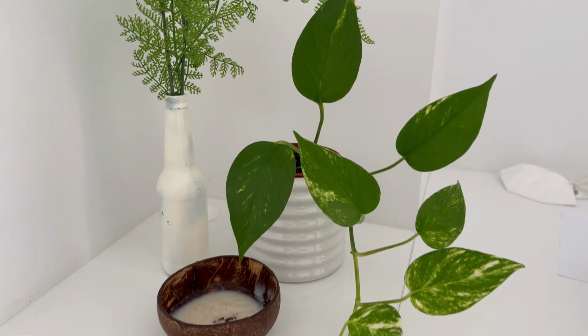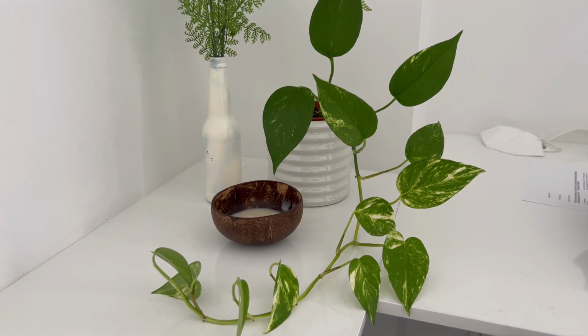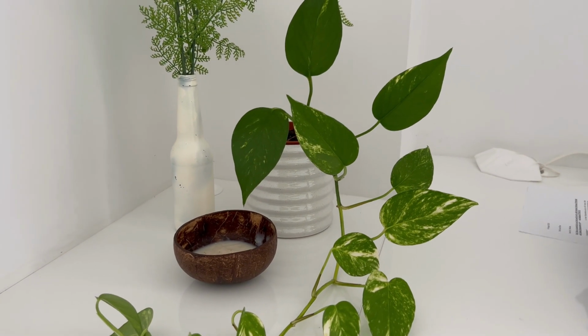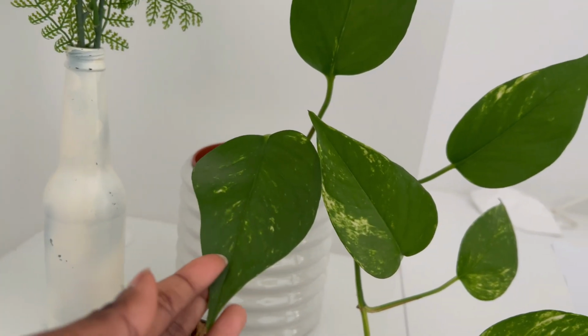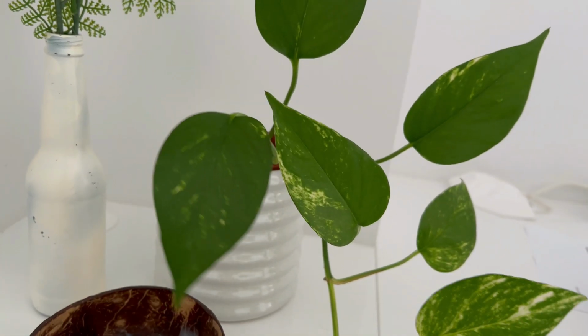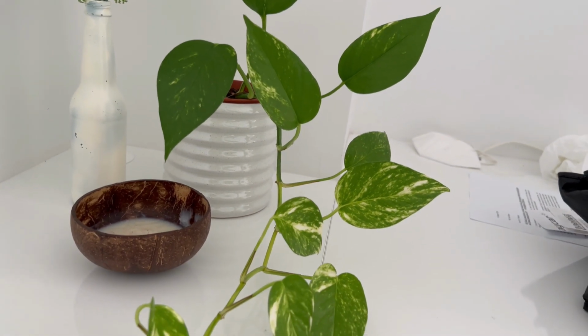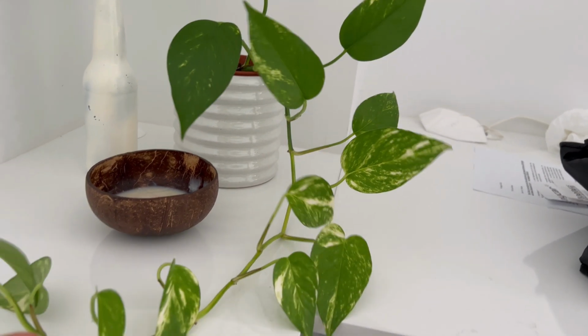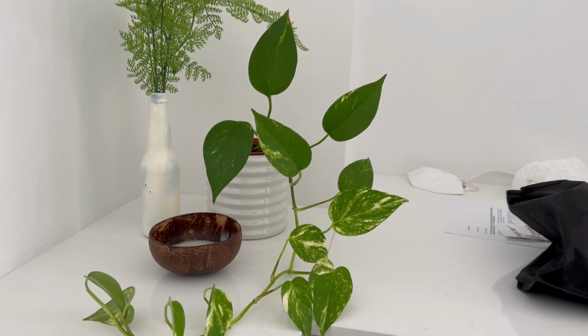And this is again where I have this ivy plant. So depending on the lighting, if you keep this plant away from the light, you can see the leaves would be more green, whereas if you leave the plant in sunlight, then the leaves will be more yellowish, whitish.